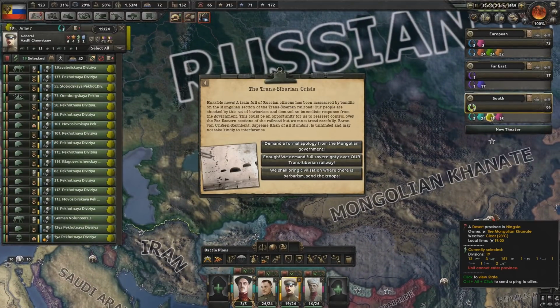Horrible news. A full train of Russian citizens have been massacred by bandits in the Mongolian section of the Trans-Siberian Railroad. Our people are shocked by the acts of barbarism and demand an immediate response from the government.